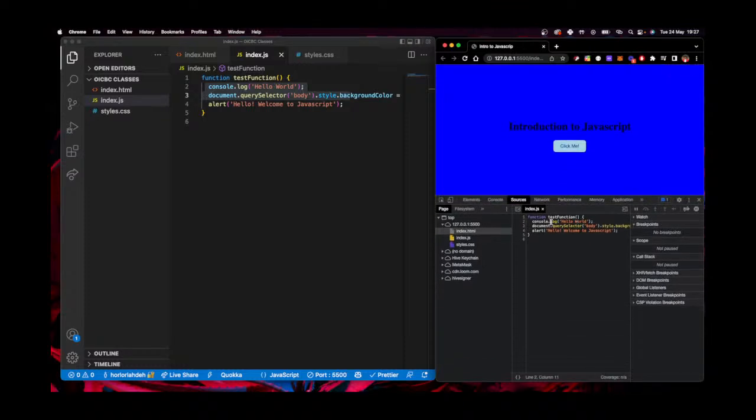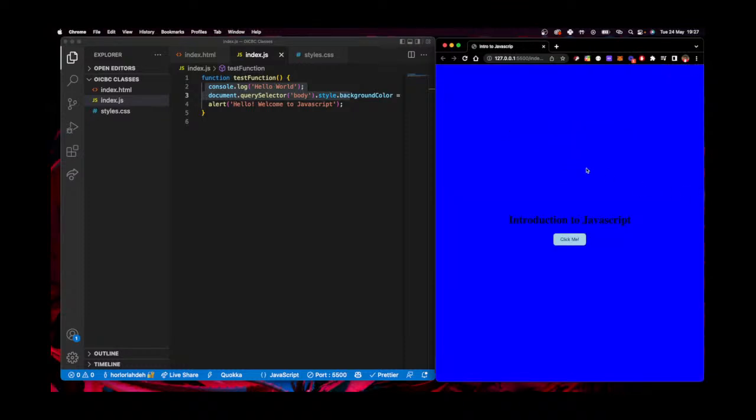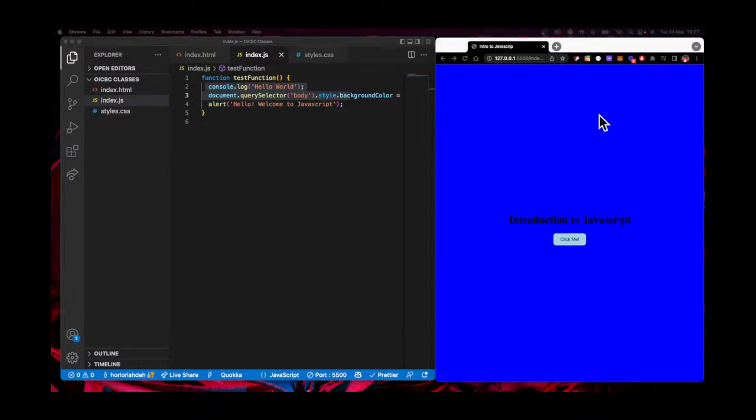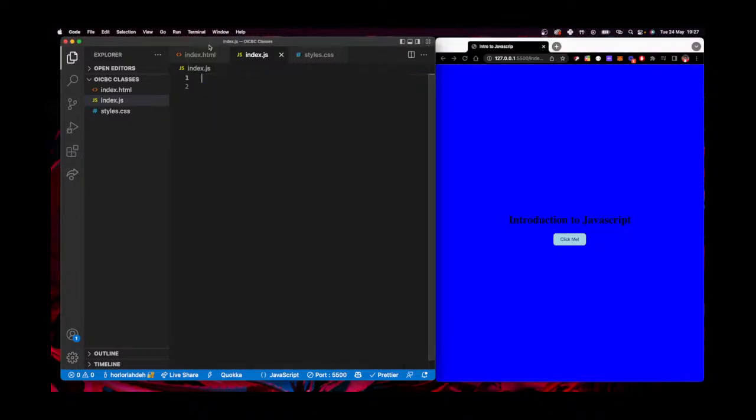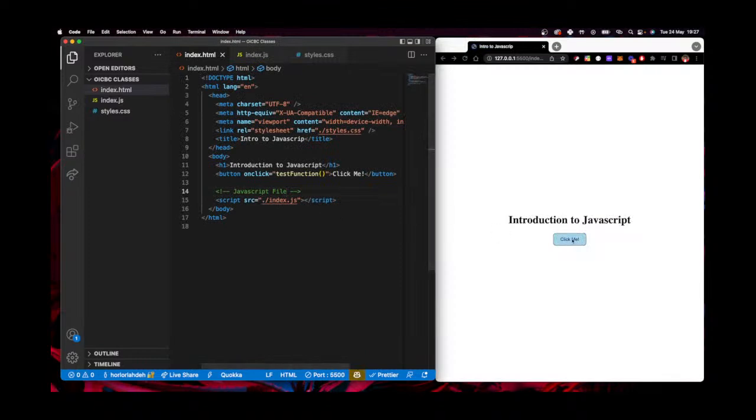So you can see, yeah. This is just a quick demo of JavaScript, which is what I intended for you to see just before we delve deeper into what we have for today. So that's that. Let me go on and clear all of this stuff, because we are not going to actually be done.